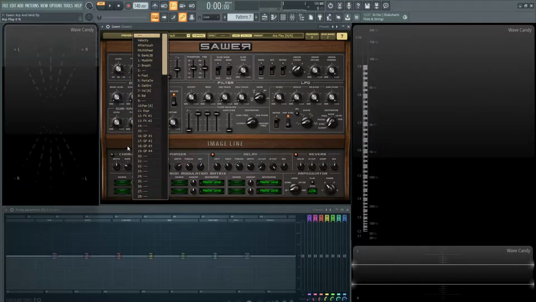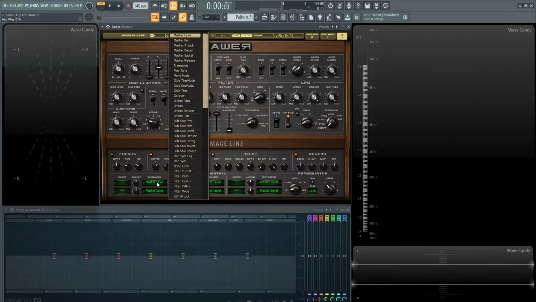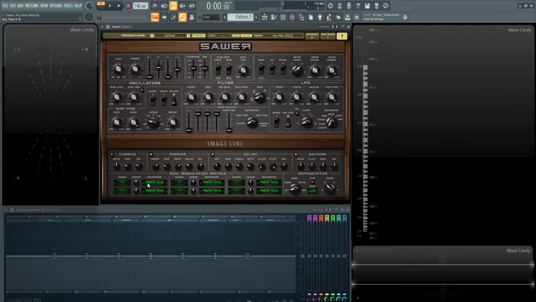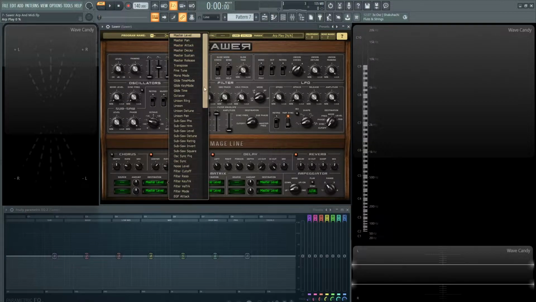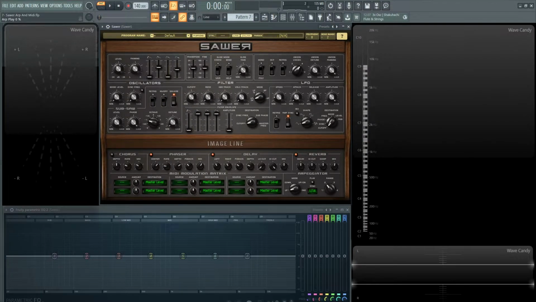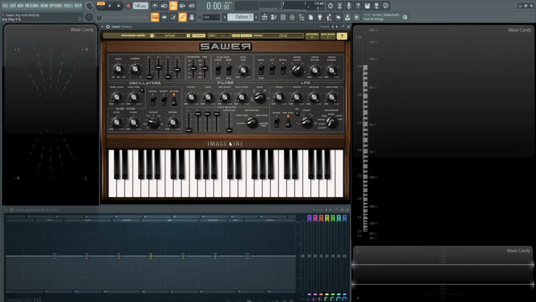We can select that as the source, and then over here we can select the destination, so you can have your pitch bend affect the master level or really any other parameter that's located in this list. And this amount is going to be how much of that influence is tied to that source. And these are 6, which are basically the exact same thing. So you have 6 different choices of all these things. And that's basically SAR in a nutshell.